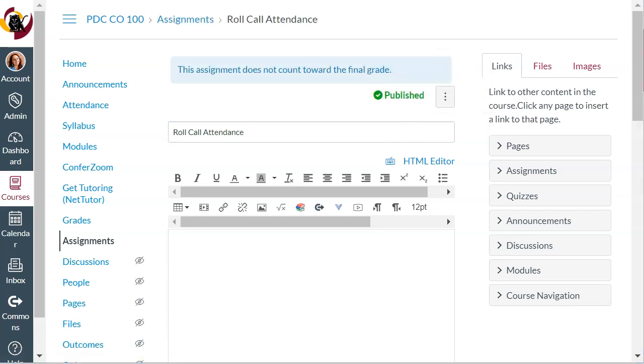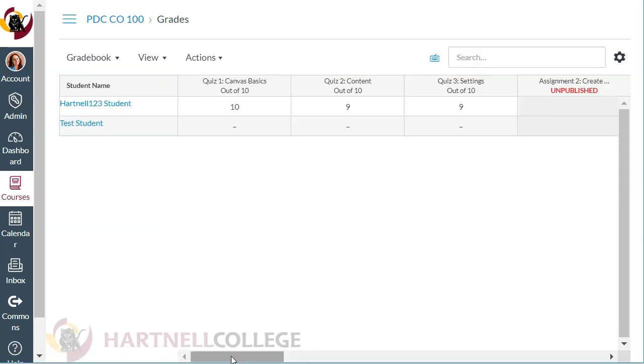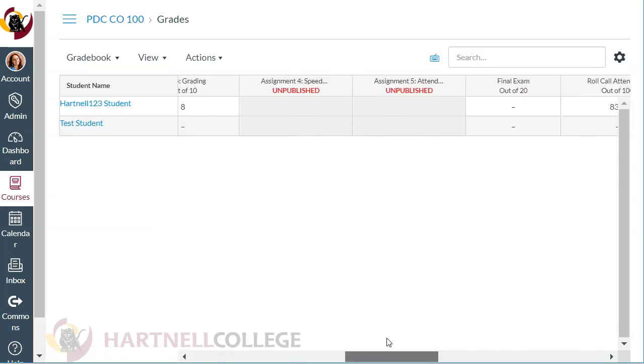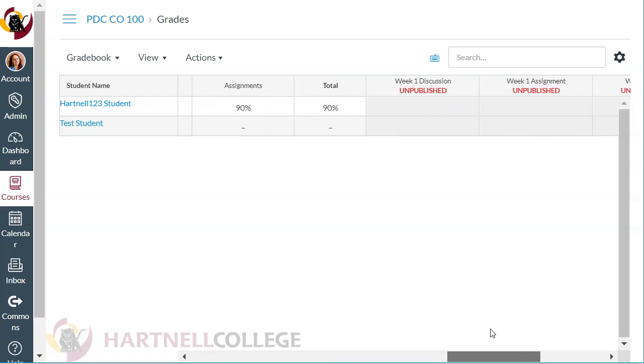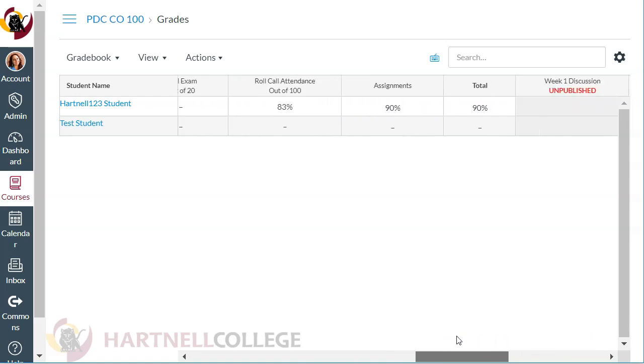You won't receive a secondary confirmation, so all you need to do is look in your gradebook, and we'll scoot to the end here where the attendance tool was, and you'll notice that there is only one remaining, and that's the correct one.